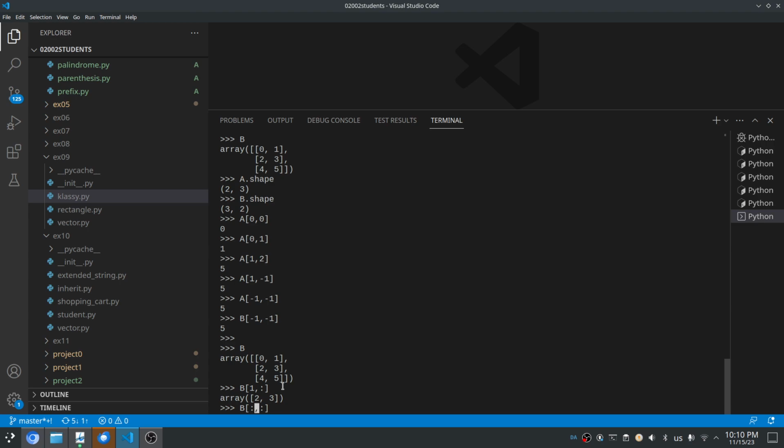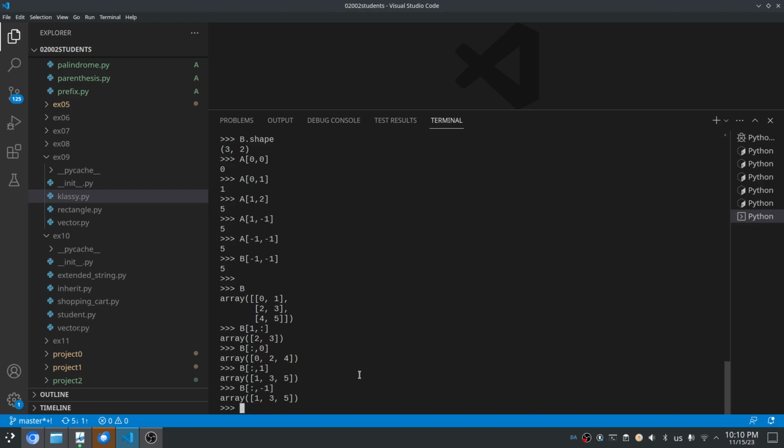If I select the entire column, but maybe the column with index 0, I could do this, and that will give me 0, 2, 4. If I give it a 1 here, it gives me the next column. And I can of course also ask for the last column like this. So this is how you can access rows and columns in NumPy.